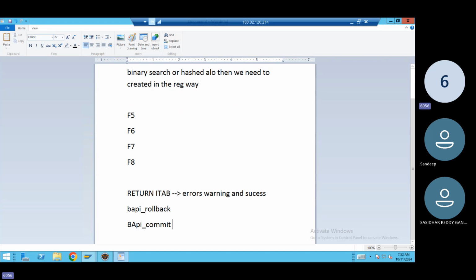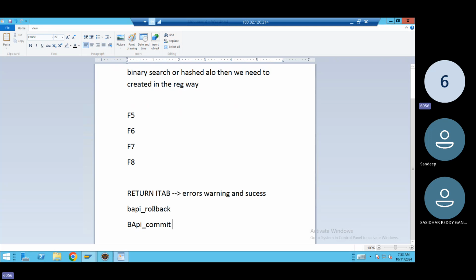So in these places, usually what you will do is READ TABLE or LOOP AT internal table INTO work area WHERE type is error. If it is error, then you will use BAPI transaction rollback. If you don't have any error, you will use BAPI transaction commit, right?